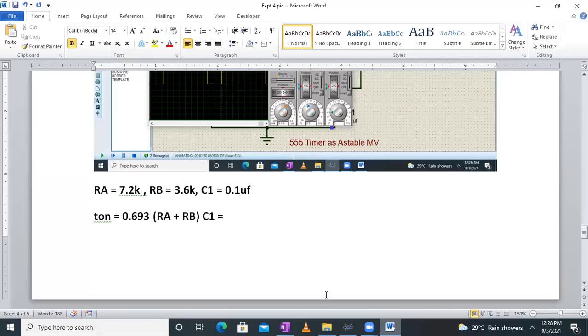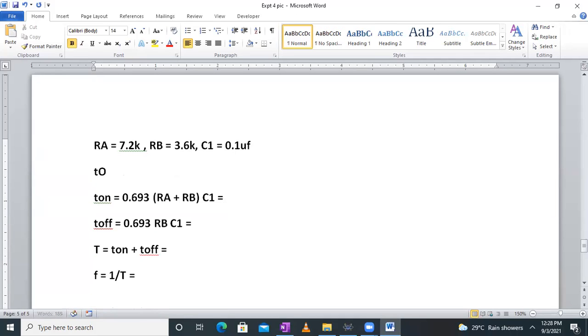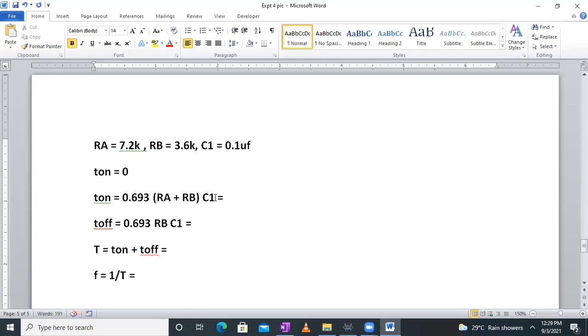So by observation, T on time will be, let me just post it on the next screen. By observation, the T on value: 1, 2, 3, 4, 5, 6, 7, so 7.5 divisions into 0.1 millisecond per division.